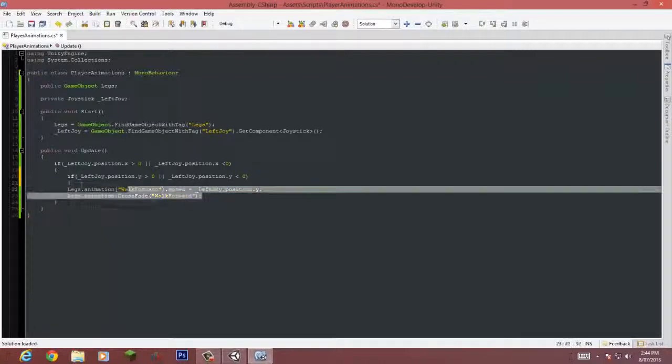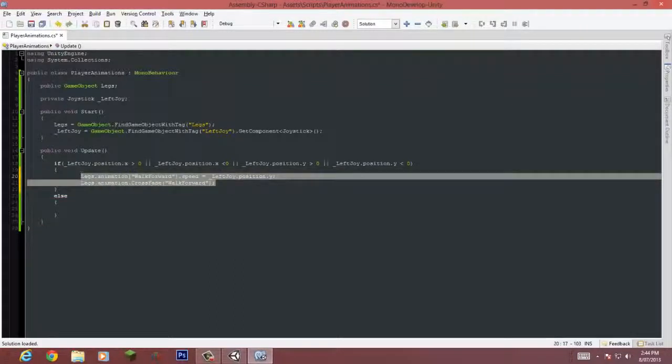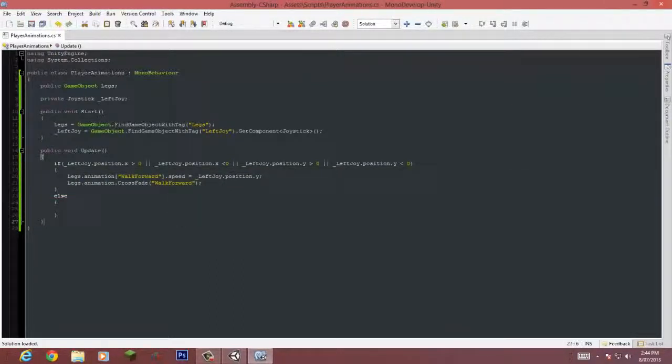Then we'll want to grab the input and move it. Else, we can actually do that up here, I think. I wonder if you can do that. Never tried to do that before. Okay.